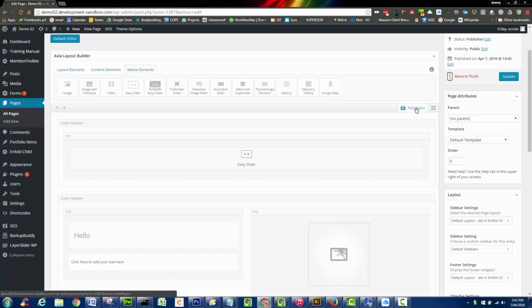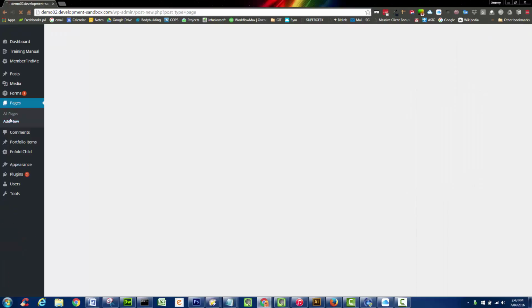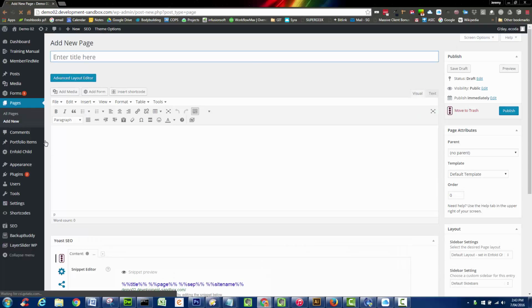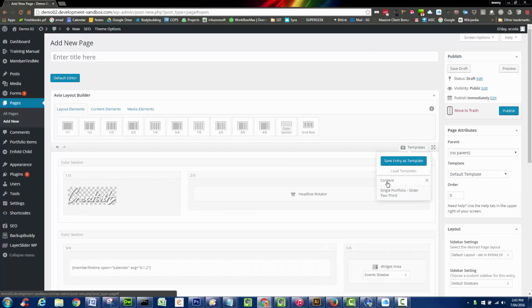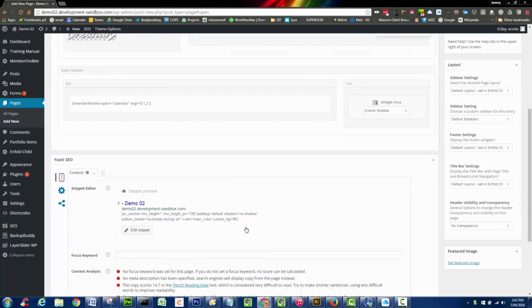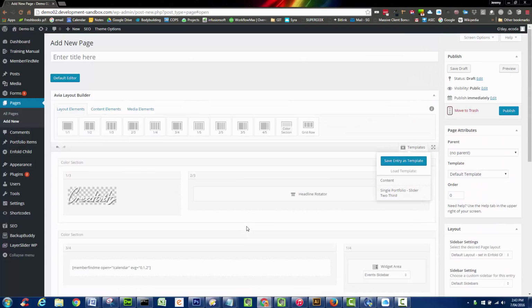More importantly, over here, when you start a new page, you have the option of applying a previously saved template. So every content page can have the same layout once you've chosen a template that you like. So in this case, we'll click the content template, and all of a sudden all of the content elements will come in. Simple as that. Okay, so that's the website editor.